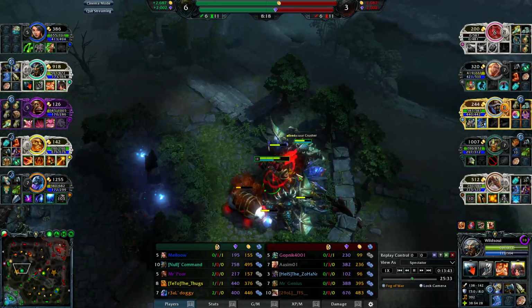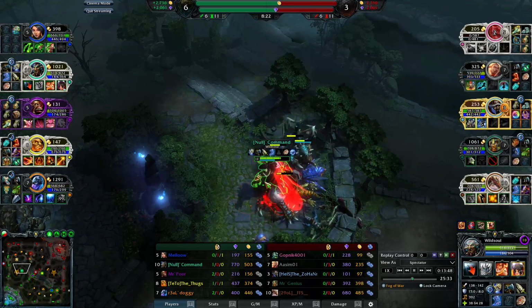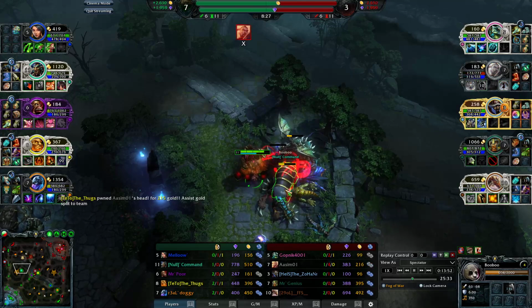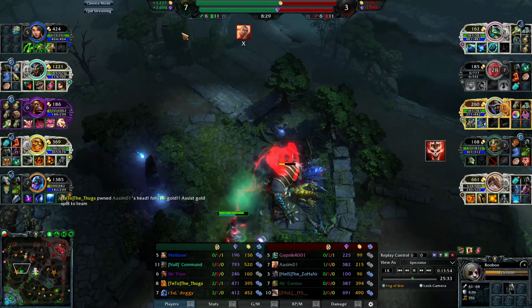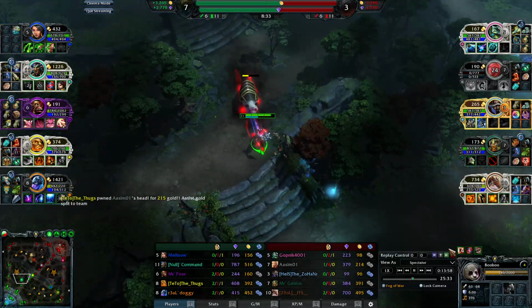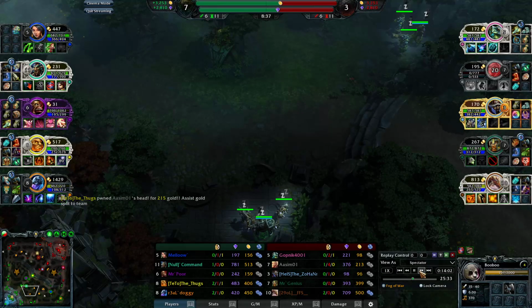So this triple stack Ancient is going to be very easy to do. We're not even dropping below half life. The Boo Boo doesn't even need to tank any damage. And our team is doing very well. We're 7-3 score, so we're farming really well, and our team is doing well on the other lanes as well. So we speed this up just a little bit.